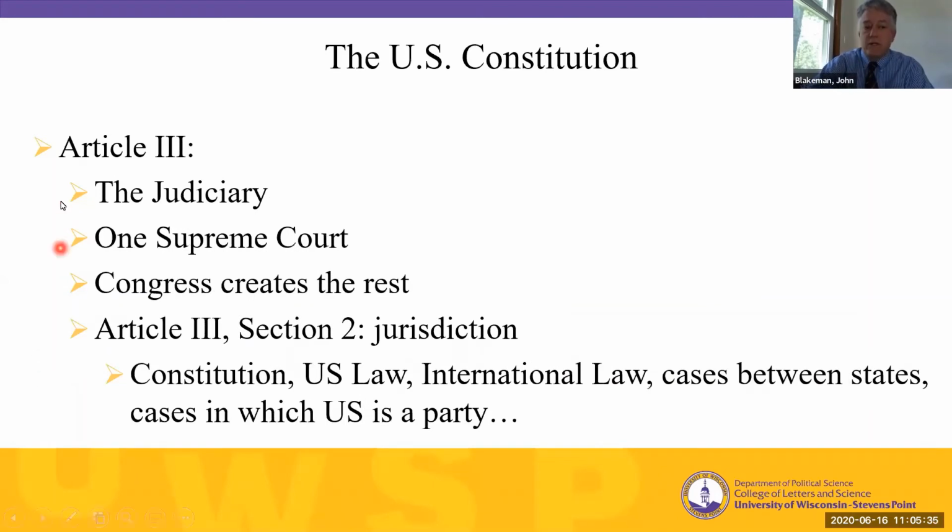Article 3, the Judiciary. Again, people read Article 3 and think, oh, not a lot of detail there either. That's certainly true. Article 3 says we have to have one Supreme Court and one Chief Justice of the United States. Everything else is created by Congress. So Congress has the authority to create all federal courts in the system. It has the authority to create federal judgeships. It has the authority to specify there will be 8 associate justices to the U.S. Supreme Court. We have to have one Chief Justice of the United States, bringing us up to 9. But Congress has that power.